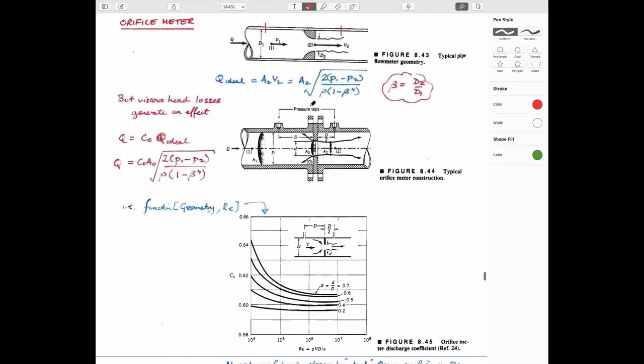And so we've talked about the equations for flow meters before. Basically, what you want to do is be able to calculate a volumetric flow as a function of a pressure drop. And you can just write the energy equation or Bernoulli's equation between upstream and downstream, where you have this constriction in flow.